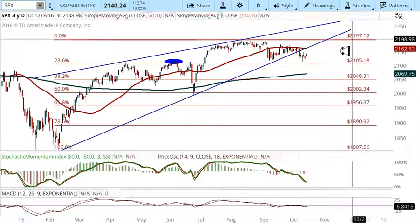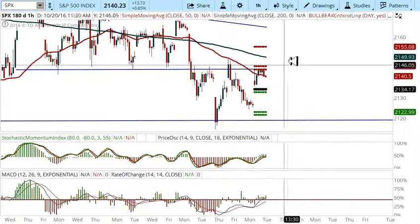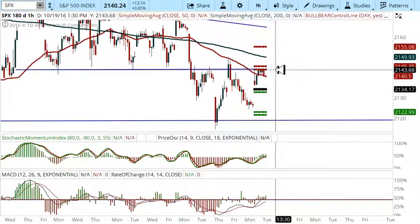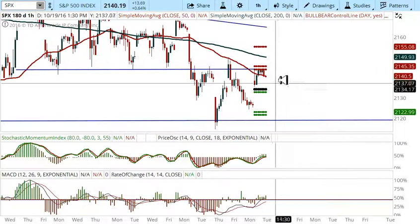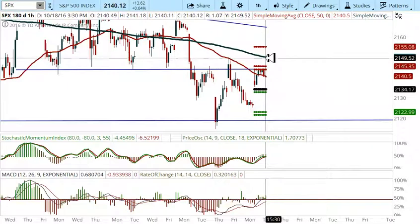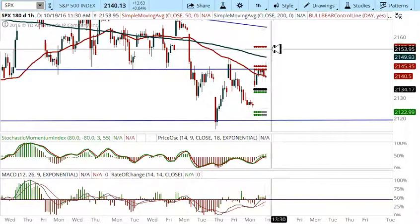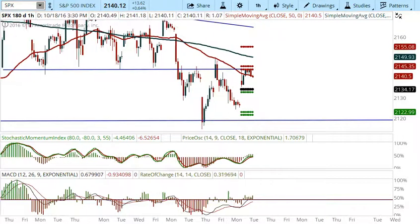But you still have to be selective on shorting, and you have to be quick and take your profits when they come. So that's really about all I have right now. Like I said, in this area right now, it's trading at 21.40. If you could take a piece, and if it runs up to here by the close, which I don't think it's going to, but if it opens here tomorrow, then you take in a second half and then just put a stop here. So with that, that's pretty much all I have right now.